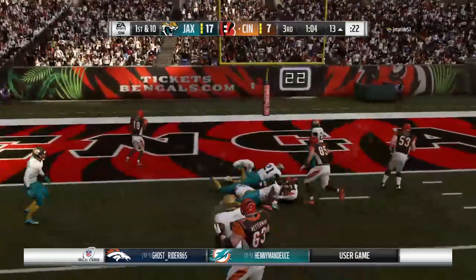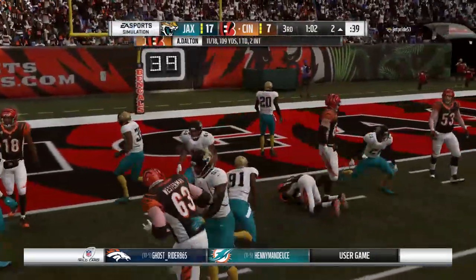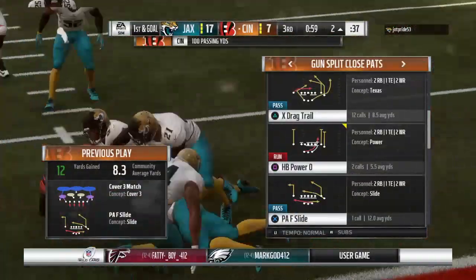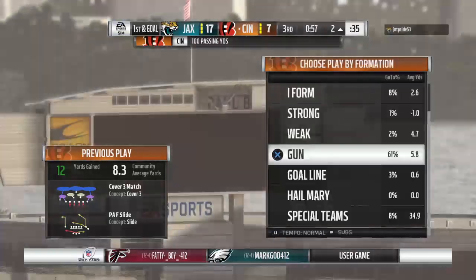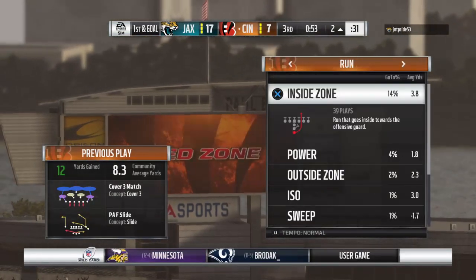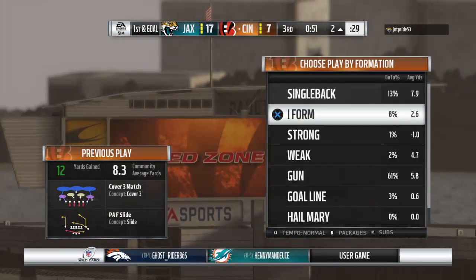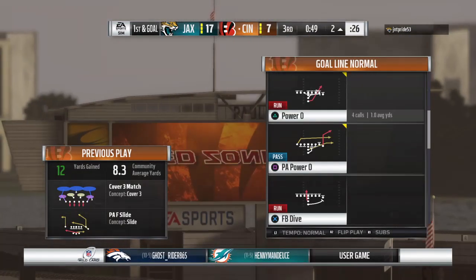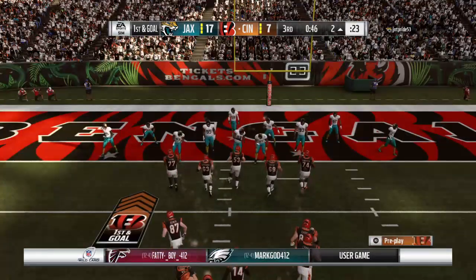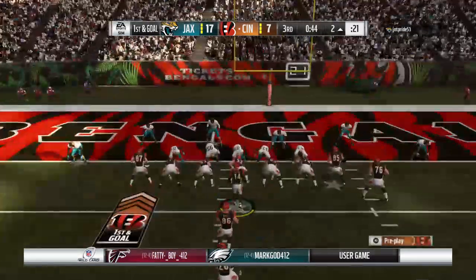This will be caught at about the 6. And they corral him just a couple yards shy of the end zone. Back-to-back nice plays, 12 yards that time and a first down. First and goal, and they got to be thinking a chance to get right back into this football game.